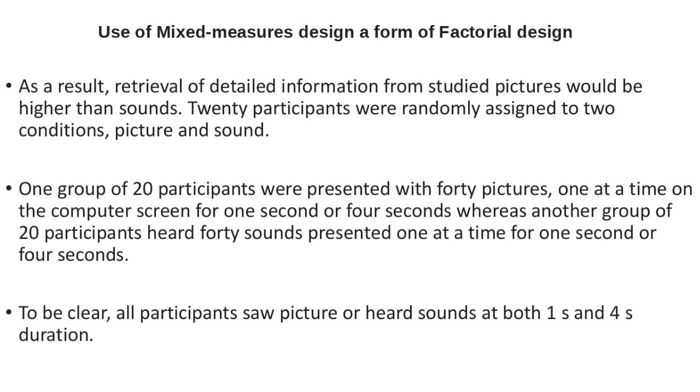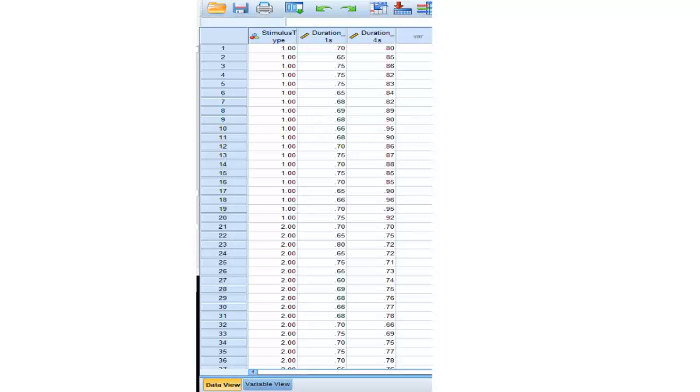So that's why it's called a mixed measure design, because you have one between subject variable and one within subject variable. You probably already noticed that from your research articles. You could also have a between measures ANOVA design where you have both variables between subject. So think about duration being between subject and pictures also being between subject. I wonder how that could be a bit difficult to do. Anyways.